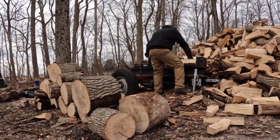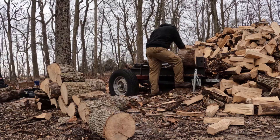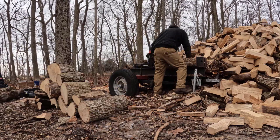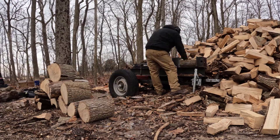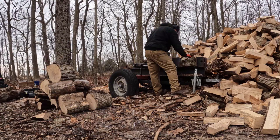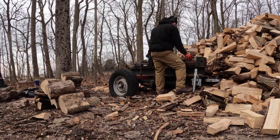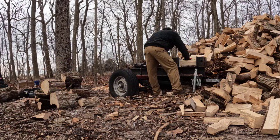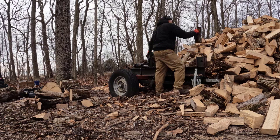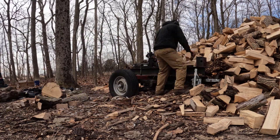My son has stated that he wants to help me stack that firewood in the near future — we'll see if that happens. It's going to be a lot of work. I don't know how many cords I've got there, but I would think I'd probably have at least three to four cords sitting in front of us. I need to go to Lowe's or Menard's and get the posts needed to form the rows to stack the wood. I've learned that you never want to stack firewood north and south — the wind will blow the pile over, which you've probably seen on other videos. I'll probably just stack this close to the pile behind me and eventually sell most of this wood next fall or into next winter.